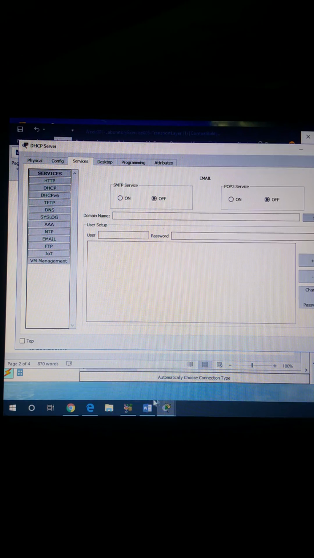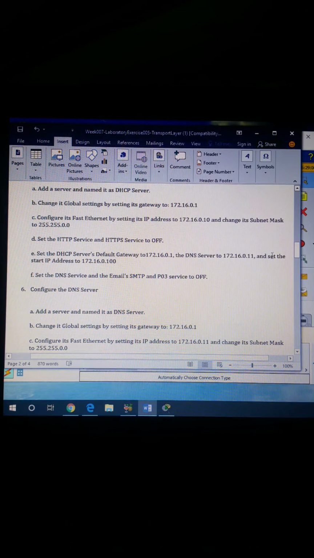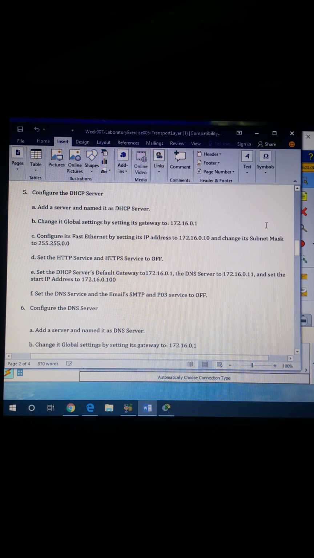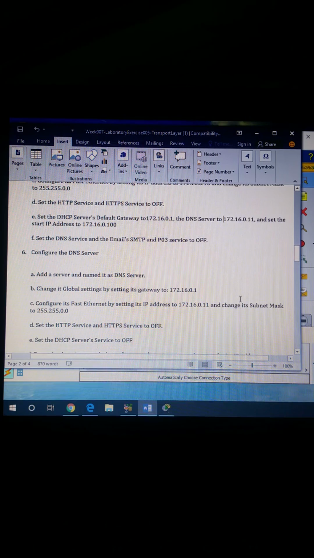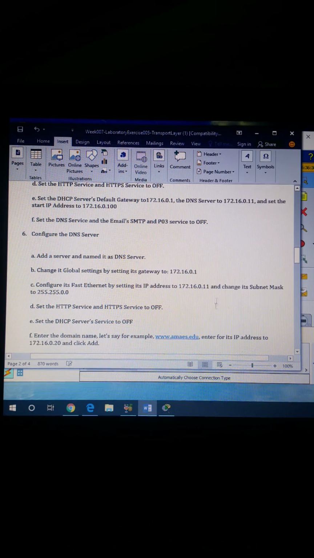Okay, and we close it, and we just finished configuring the DHCP server. Now we will configure the DNS server.